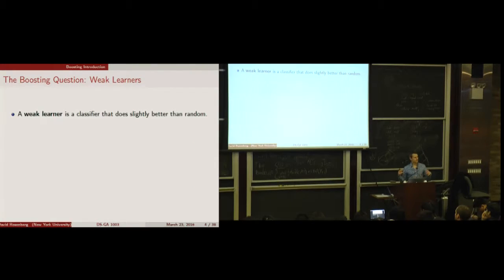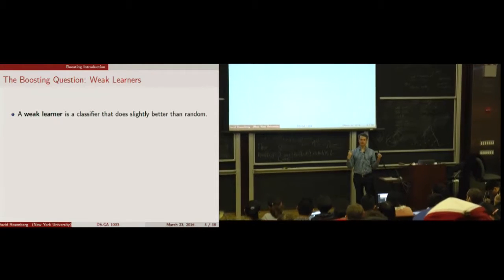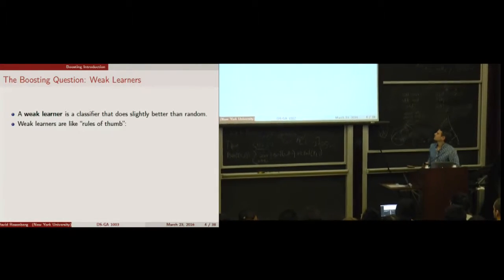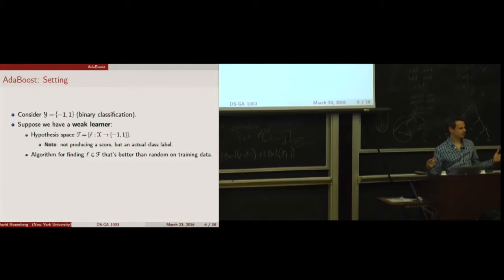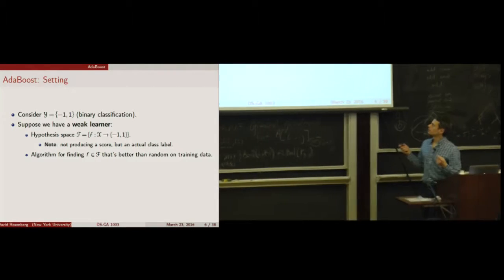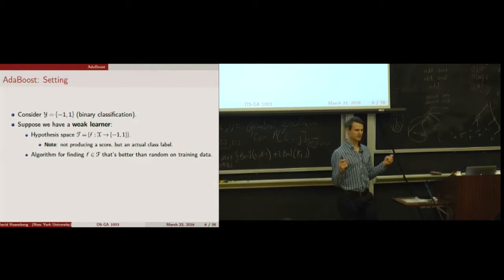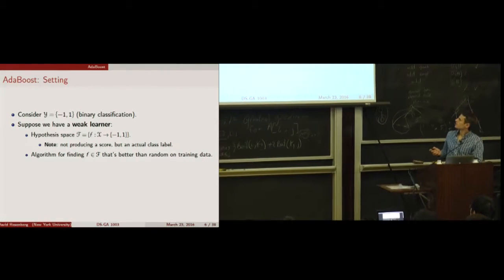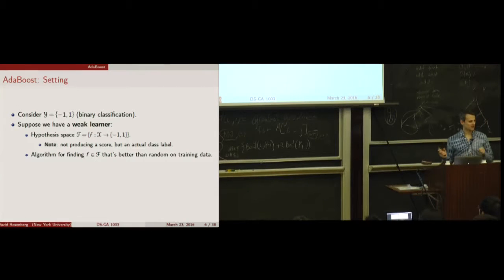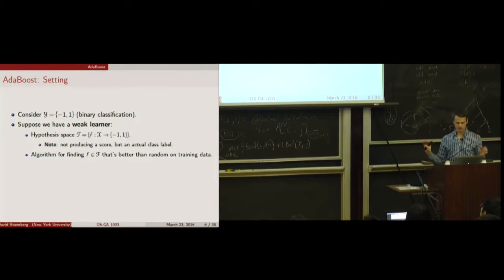All right, so we started with this idea of a weak classifier, which is a classifier which we hope can do at least better than 50%, at least better than random guessing, on a classification problem. In AdaBoost, the setting is strictly binary classification. Our weak hypothesis space, or our weak learner, produces hard classifications, negative one and one. So we're not in the setting of scores at this point; our base classifiers are predicting hard classes. So the question is, given this base hypothesis space, and an algorithm for choosing an f from this hypothesis space that does at least better than random on some training set, can we combine f's chosen from this hypothesis space in some way that can do very well on the training set, not just a little bit better than random?